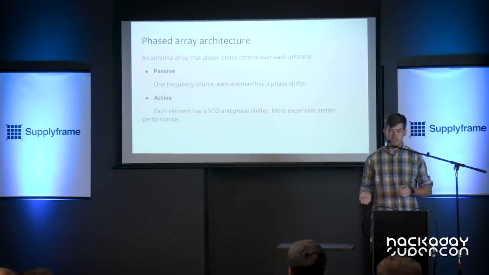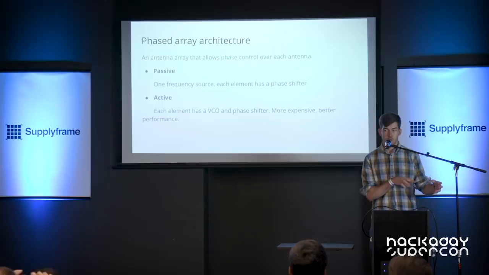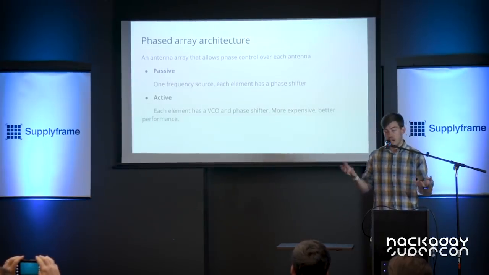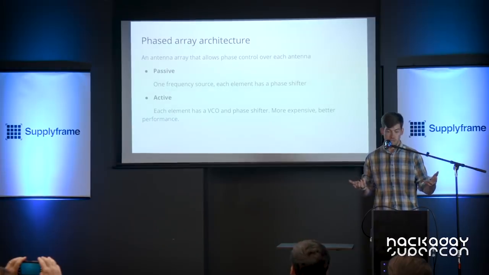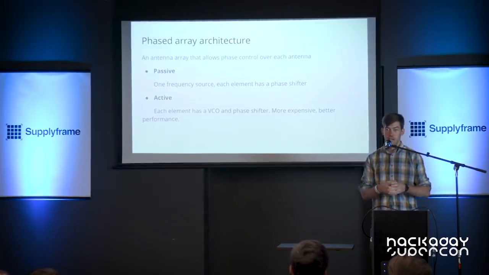Okay, so when you're designing a phased array, you basically have two architecture choices. One is passive, and one is active. So a passive phased array, their nomenclature is a little weird. We mean that we have a single frequency source that we're splitting out to all of our antennas, and each antenna has to have its own phase control, otherwise it's not a phased array. If you really want to save money, you can group your antennas together and have, say, a block of 4 antennas all have a single phase control, but you get worse resolution.